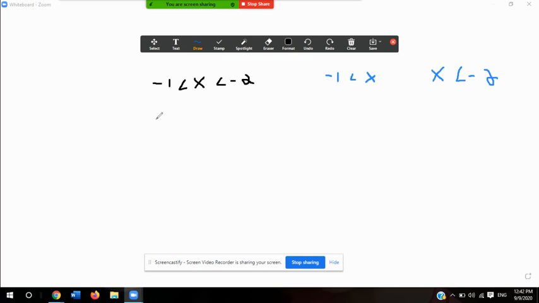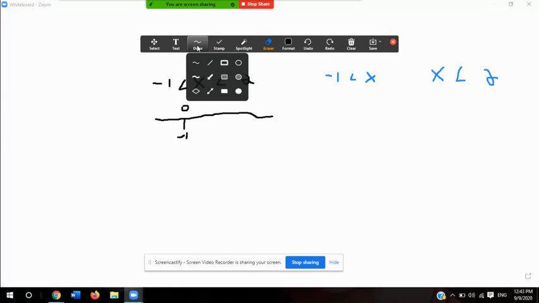So I'm going to first draw my graph by parts. Let me first draw the first part of the compound inequality. Negative 1 is less than x, meaning x is greater than negative 1. Negative 1 is not part of my answer, so that means it's an open point. So I know that it's going to start here. And this is saying x is less than, not negative 2. I'm sorry, this is a mistake. I just realized that. It's x is less than positive 2. Pardon the error. I didn't realize it.